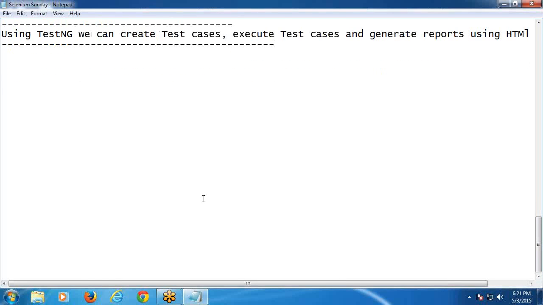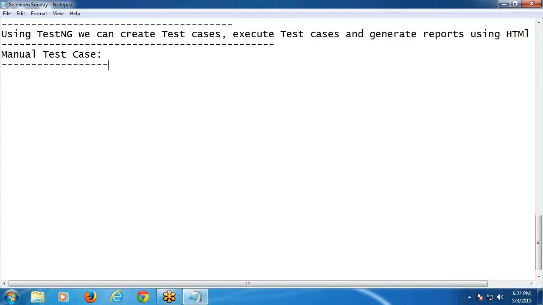We need to install that TestNG framework. Before installing, I will explain a manual test case and try to automate. Test case format varies from one company to another.